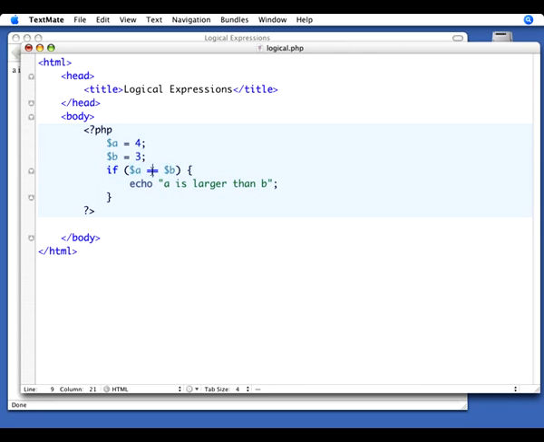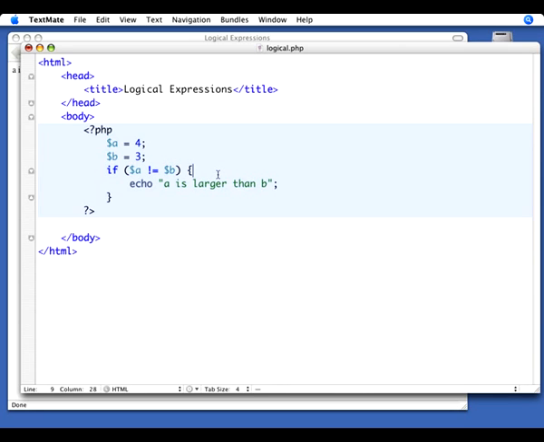And then finally, there's one more that you need to know about, which is the not equals. The exclamation point is going to become very familiar to you, very common, that when we want to talk about the negative of something, we just prefix it with the exclamation point. So if A is not equal to B, then it's going to answer back "A is larger than B." And we can test all of those expressions, play around with it a little bit, plug in some different values.